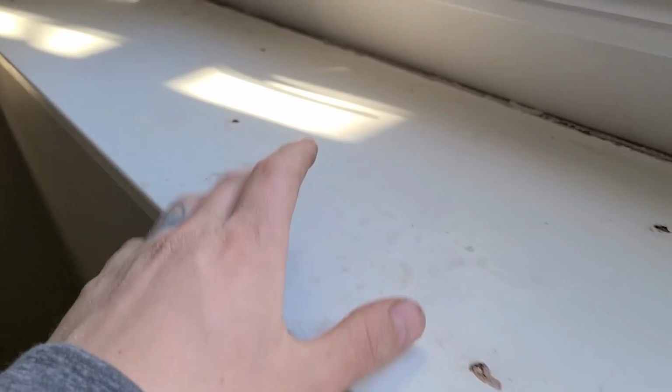Anyway, here's something that's actually crazy talking about treated lumber. Underneath this piece of trim here is a piece of treated plywood, and here in this area it actually did rot. So the sill plate and the plate of the framing here underneath the window, that was completely rotted away because that was just regular lumber sitting in water for a decade. But I think all of that water kind of seeped into the laminations of the plywood, and that's how that started to rot. So we did replace that as well. But that's kind of crazy that treated lumber rotted in only 10 years. That just goes to show how devastating water leaks can be if they go unchecked.